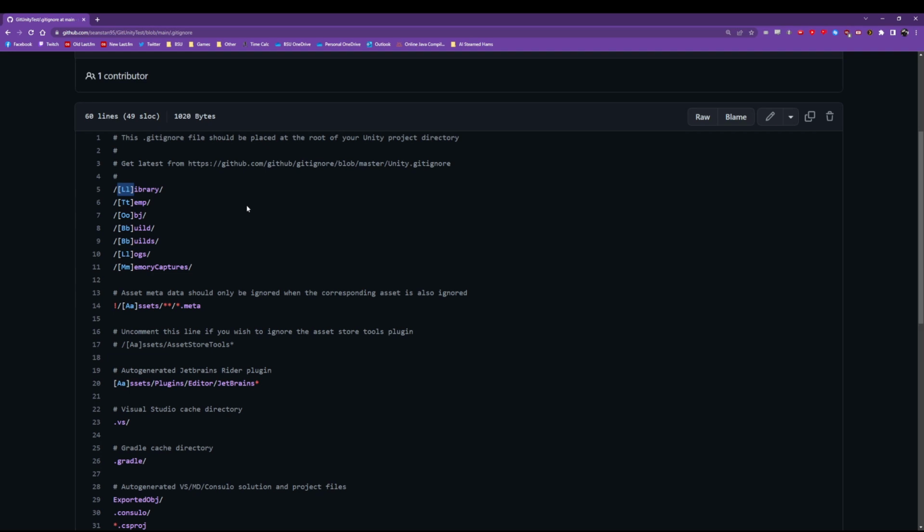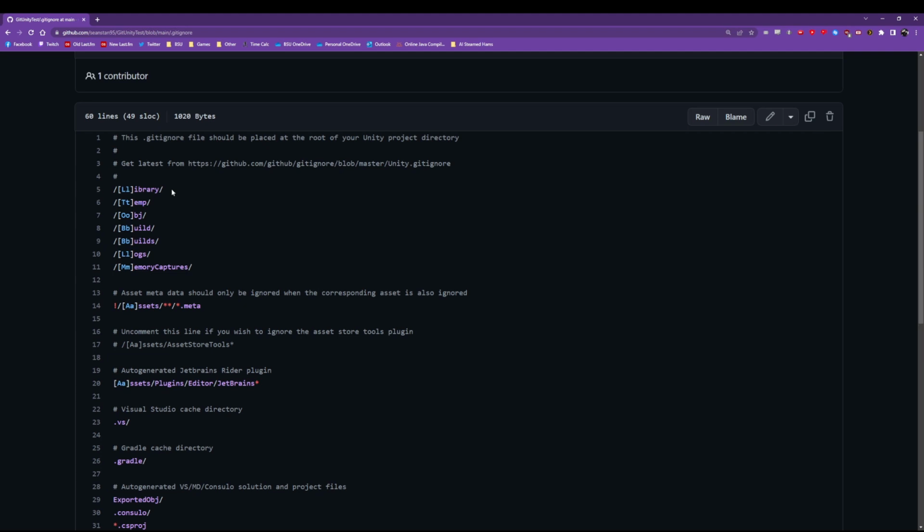The idea is that the library folder, temp, obj, build, etc., generally those are going to have a massive amount of small files and potentially large files. They're all things that don't strictly need to be included in GitHub for a project. The only things we actually need are the straight-up direct things that need to be there in order to run the project. Because the library folder and the temp folder, those are all things that will automatically regenerate when you load a project. So even if you delete the project off your computer, and then you clone a copy of it back down to re-download it that way, all the folders that are missing are ones that will regenerate.